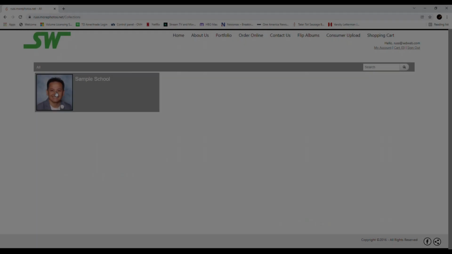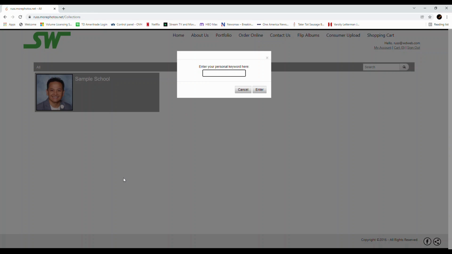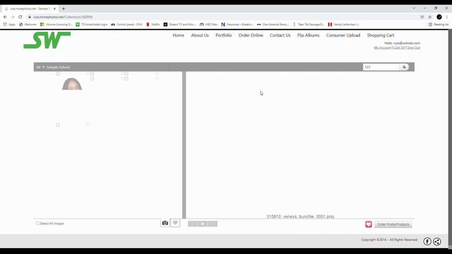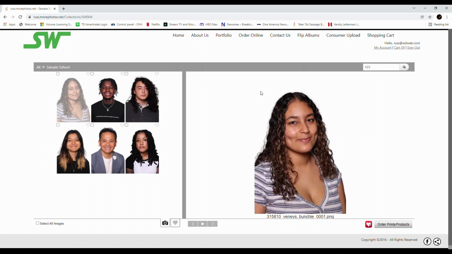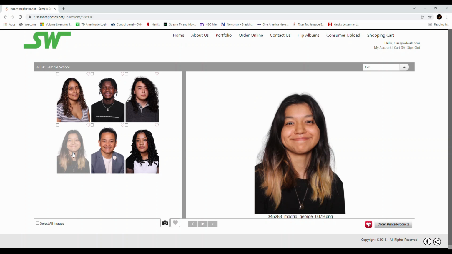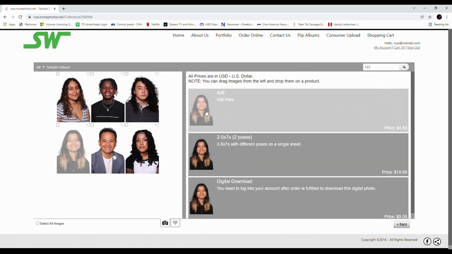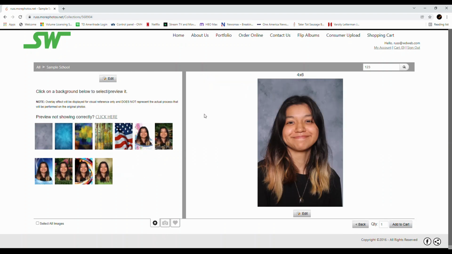Now let's take a look at the shopping cart and order a print. I have changed the keyword for a few students to 123 for demonstration purposes. The transparent PNG file allows a beautiful rendering of the backgrounds in the cart.